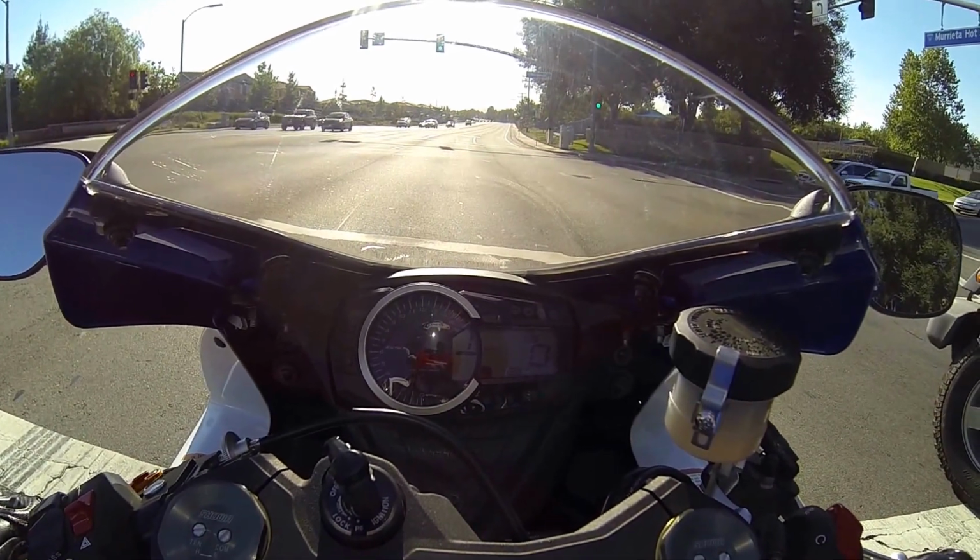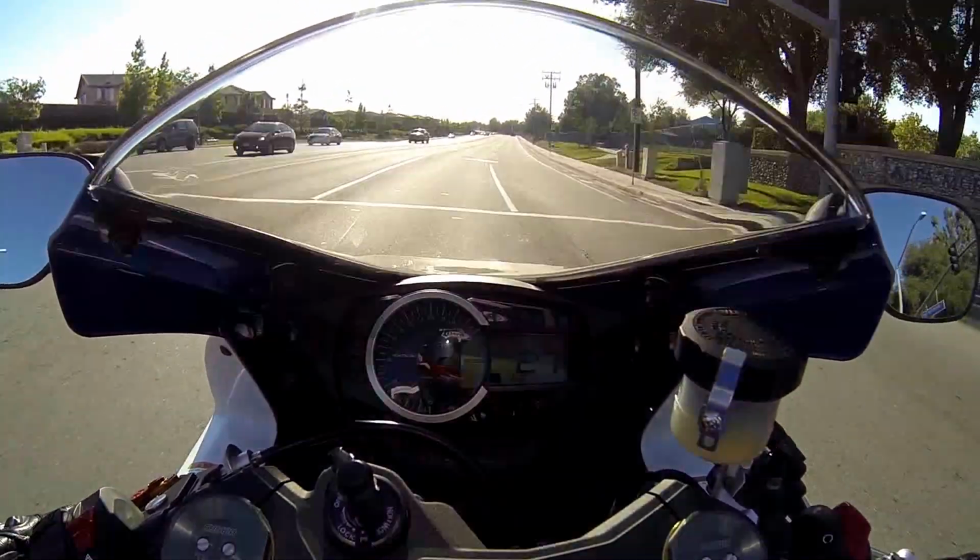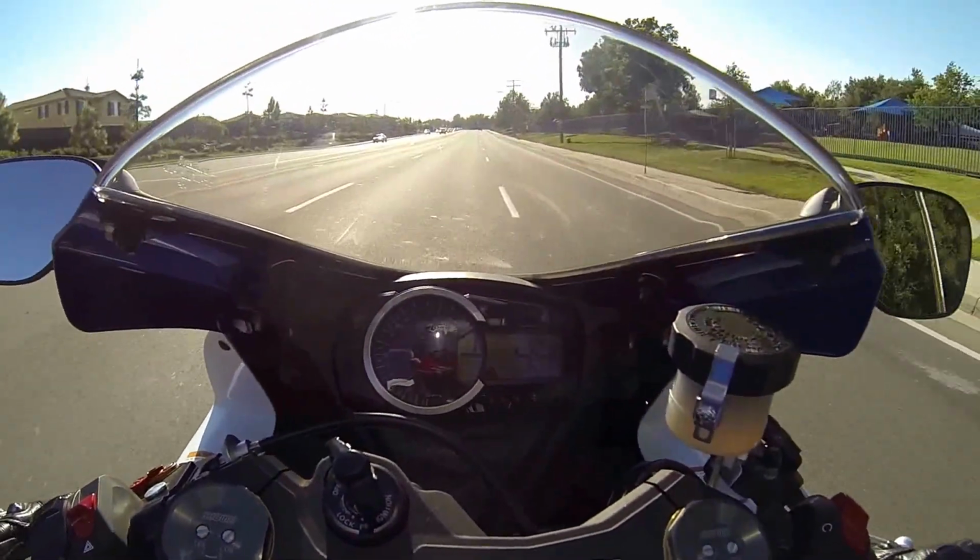But the reason I chose this over the other ones was, one, Suzuki makes a 750 for a middleweight, I should say.